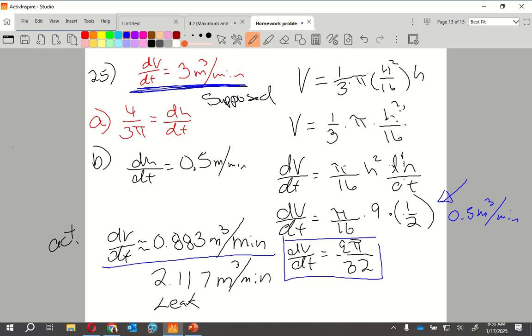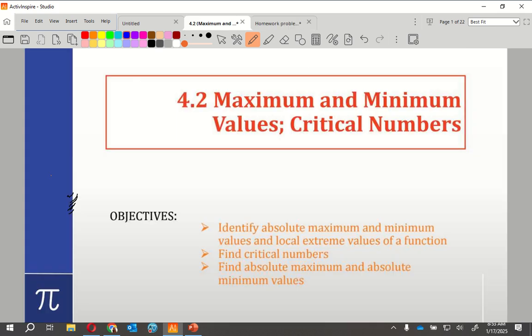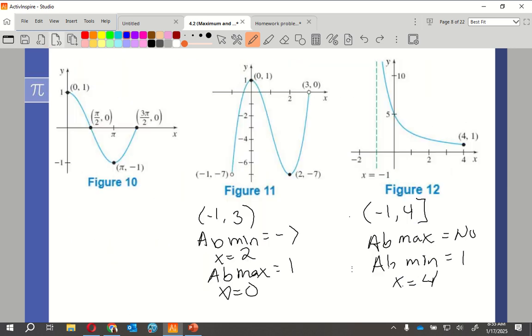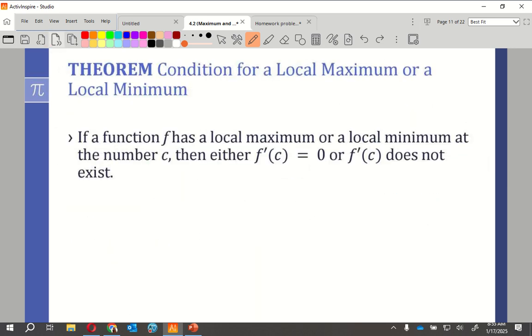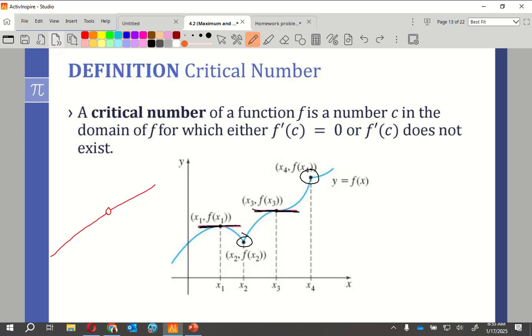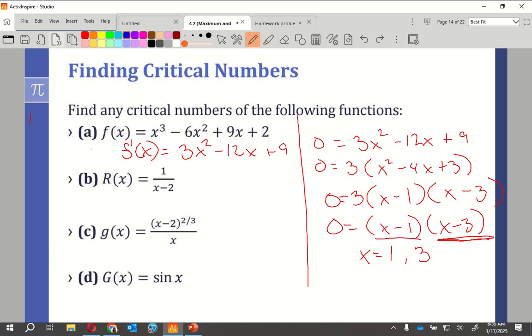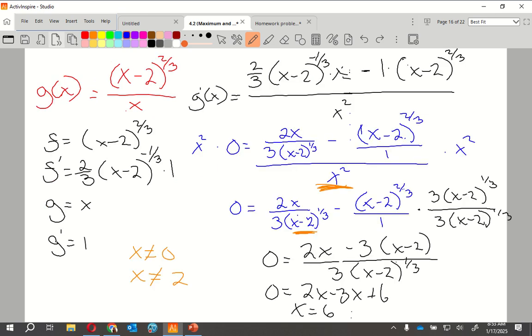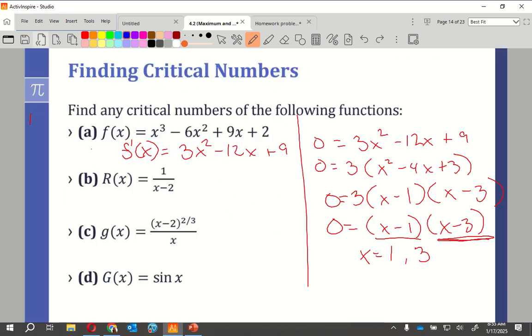I want to at least finish the examples we were doing. We were doing these ones, right? We did the R, we did the G, we did not do the capital G. This is the last one, part D. That's the one that we didn't do yet. So part D is what I'm going to do.